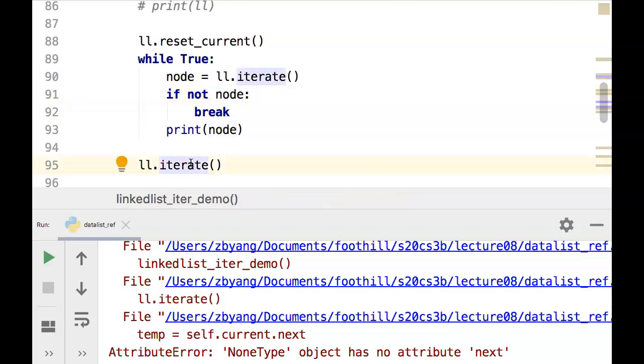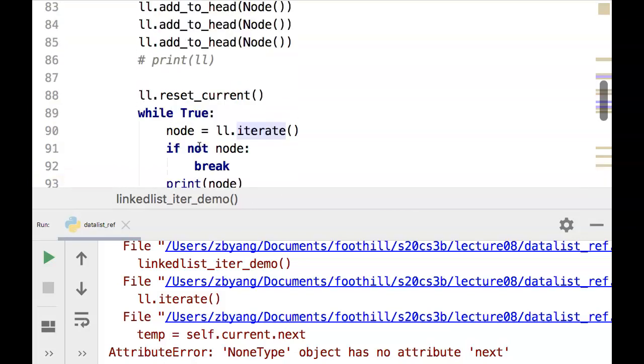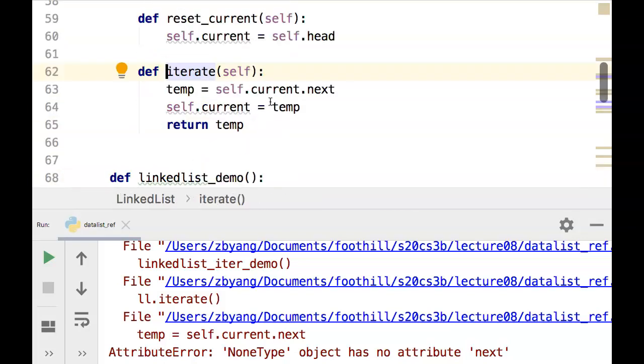So here we get into iterate again, and if the current is already None, then it will try to do None.next. Obviously the None object does not have the attribute next, and it's going to raise an exception and crash.